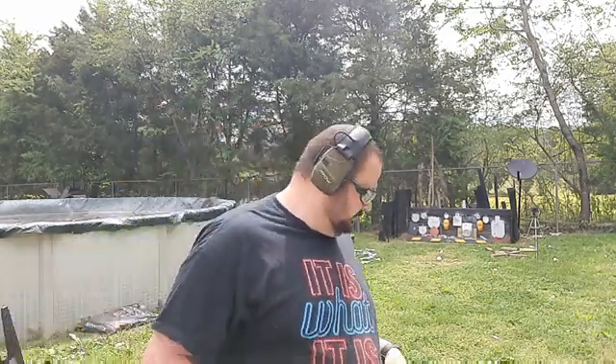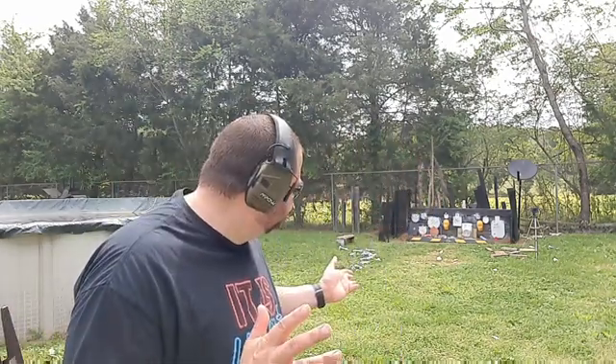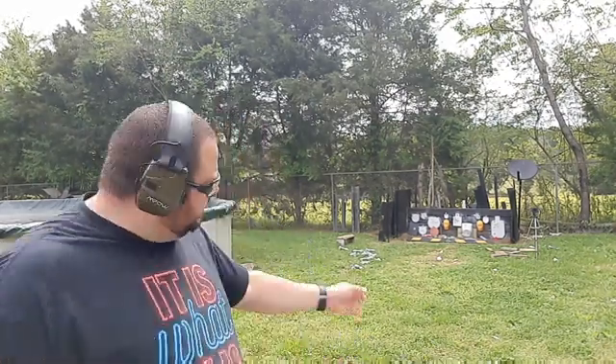What we've got is just the basic Magtech 9mm Luger, 115 grain, full metal jacket. You don't know what you're ever going to get shot with, but I figure a lot of people are going to have plenty of the cheap stuff, especially these days. The military uses ball ammo — 9mm Luger 115 grain full metal jacket, some basic range ammo. So I figure it's a pretty pertinent test with that ammo.